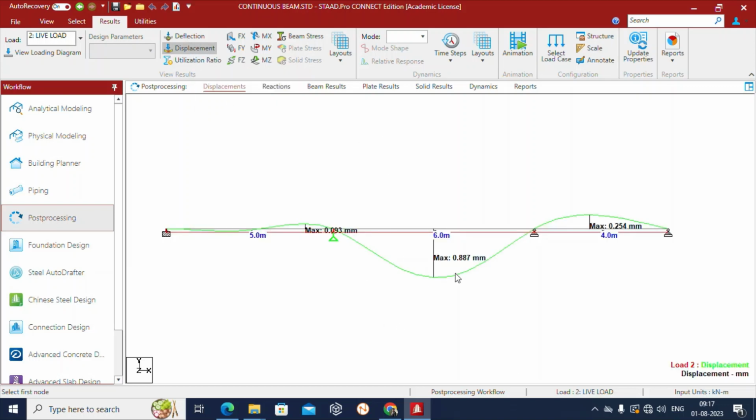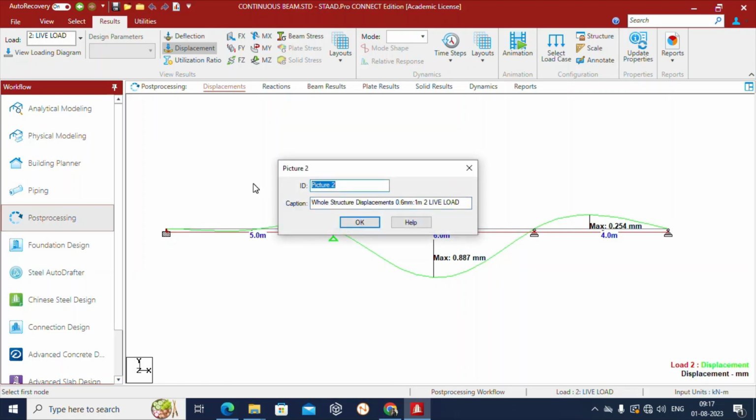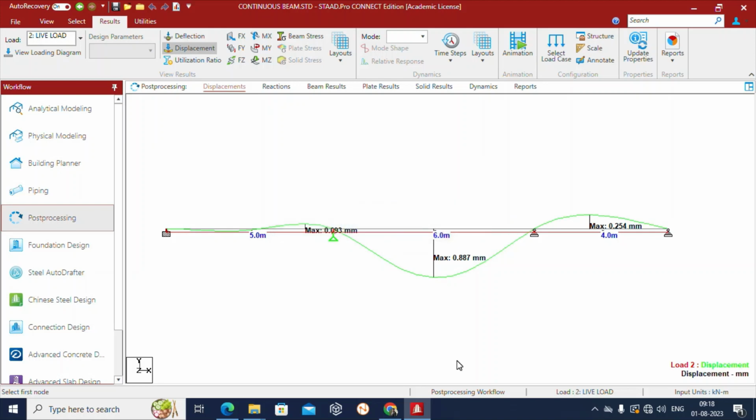Here you can see this is the deflected shape. Right click here, take picture again, and write displacement. We can write here again displacement. Okay, so these two pictures we have taken, one is the loading diagram, another one is the displacement.